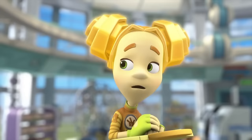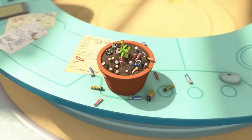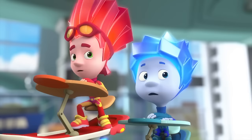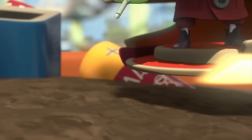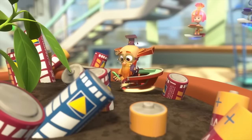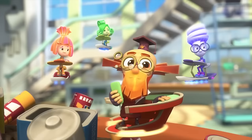Hey, where are they? Oh, my seedling, we harmed you. What? Where are the batteries? They're in the flower pot. How come? So the lemons would grow faster. From the batteries? Who came up with that idea? It will die! Hurry! We gotta go save it! The soil's contaminated. We've got to find a new home for the seedling. But where? Over there. There's a pot with healthy soil. Let's do it!